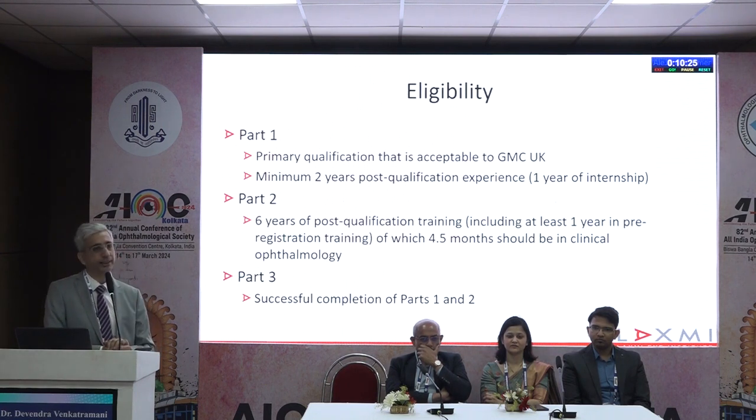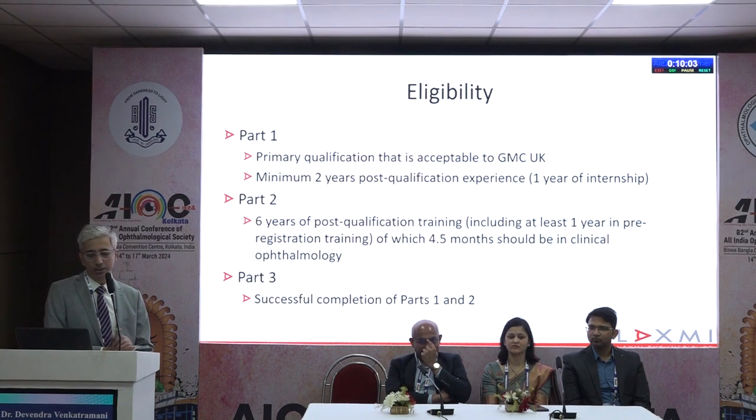Who's eligible to give these examinations? For part 1, you need a primary qualification that is acceptable to the GMC UK, which essentially means an MBBS degree from India is fine, but you need minimum 2 years post-qualification experience, to which your 1 year of internship counts. So you don't need any special ophthalmic training to appear for part 1. For part 2, however, you require 6 years of post-qualification training, which also includes your 1 year internship. And 4.5 years of these 6 years should be in clinical ophthalmology.